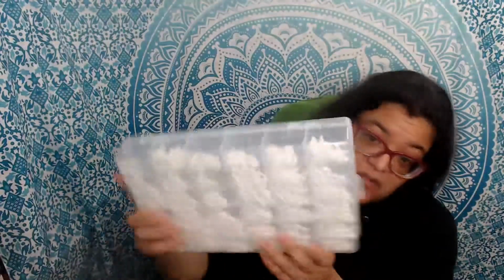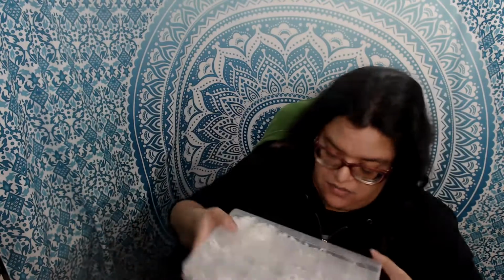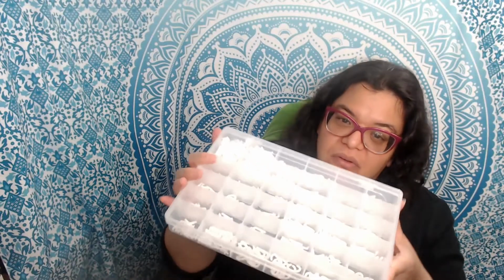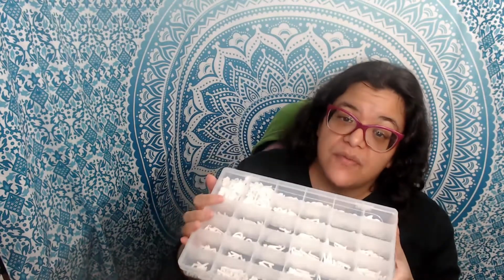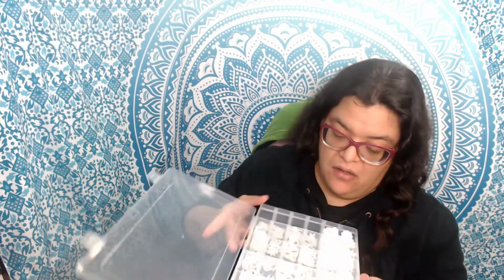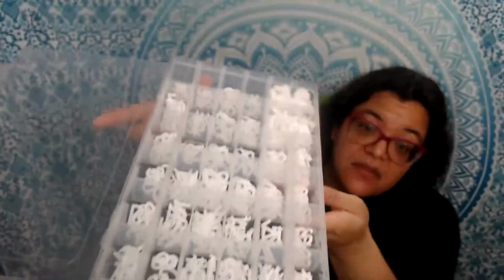And if I hold it this way, you guys can see all the little letters. I will say that not all the letters stay in their appropriate little areas, because if you do move this around, they do get knocked around. The container itself is pretty sturdy. So, I mean, you will have to be gentle with it because it is plastic. But basically, this is what you get.